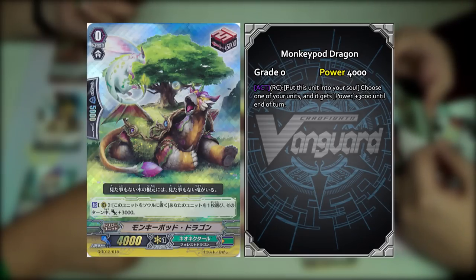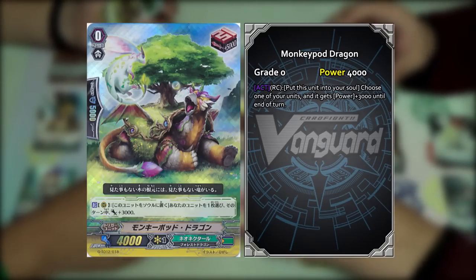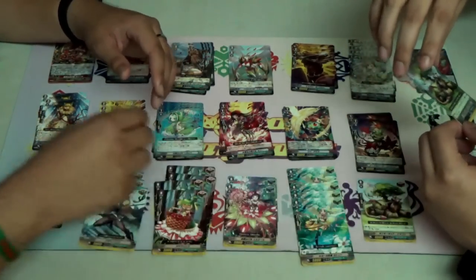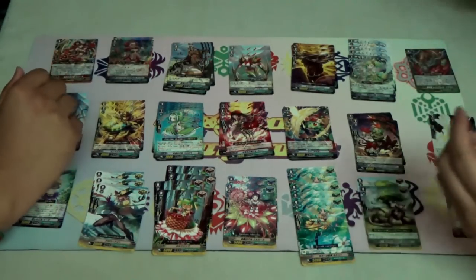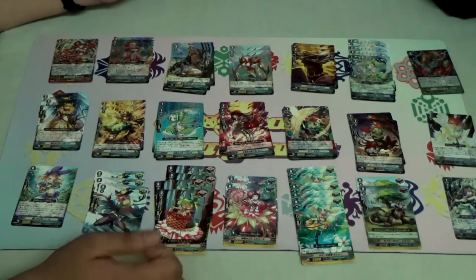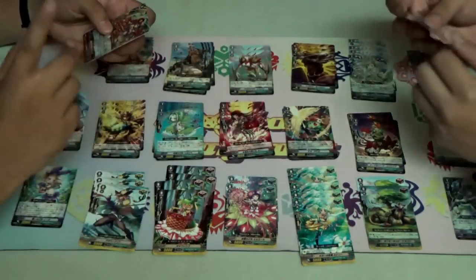Monkey Pod Dragon. His skill is to move this to your soul, choose any, plus 3k. So basically that's about it. In this trial they're actually giving you the Magal skill units, moving to Soul and then plus and such. Alright, so the triggers are out of the way. Let's go through the rest of the deck, starting with the G unit that we do not know the name of until now.